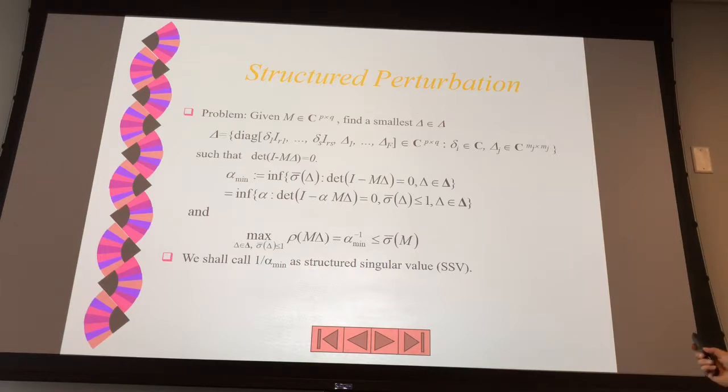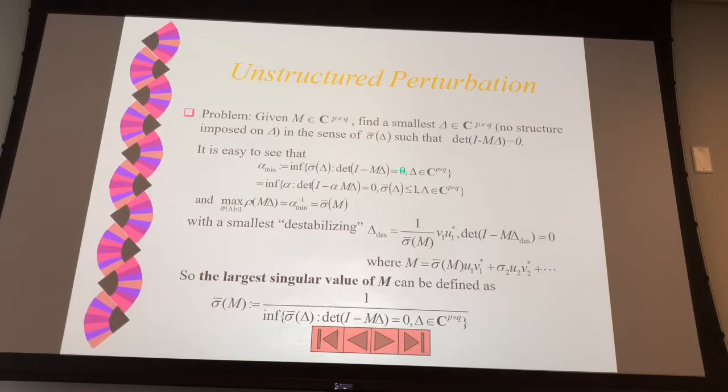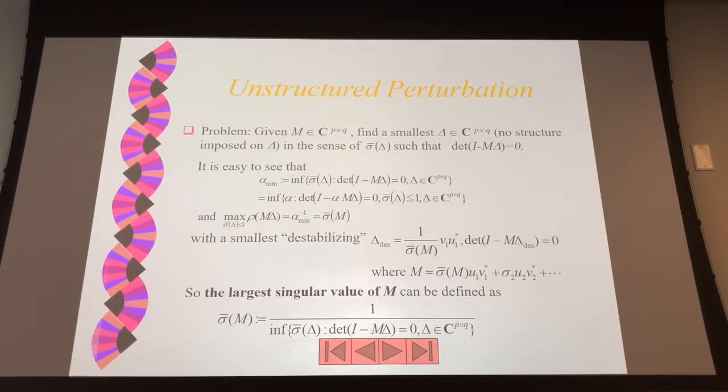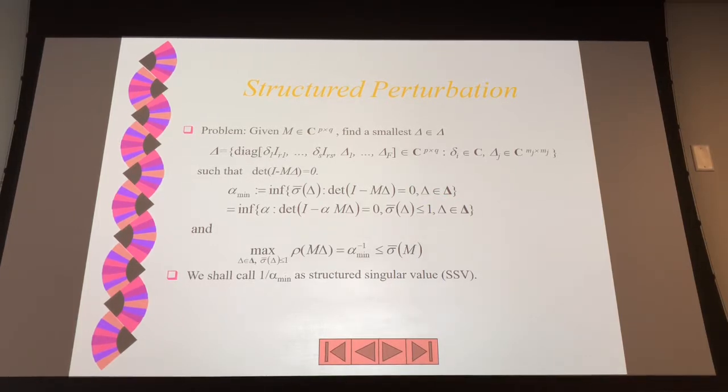So all the discussions are the same, the concept is the same, except this delta is from this boldface delta, called the structural uncertainty set. Previously, this delta was not in here, this delta is in the whole complex plane, okay? Whole complex set. So this is very general, okay? But this is not that general, okay? By saying that, then you know that you also have a bottom line here, alpha minimum, okay? Alpha minimum. So this is still true for the M delta, this is still true. But this is smaller than this, okay?